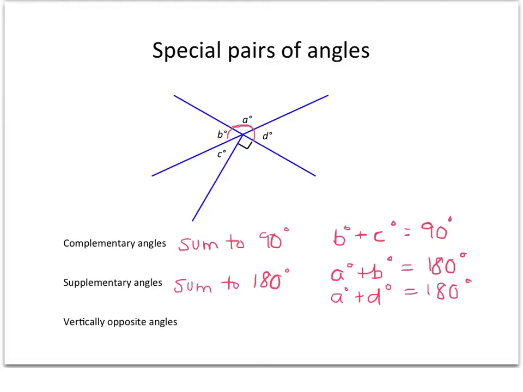And the third pair of angles we're going to look at are vertically opposite angles. So if we have two lines that intersect each other, for example those two lines there, B and D, those are equal to each other and they're vertically opposite. So vertically opposite angles are equal, and they're the ones that are opposite when you've got intersecting lines. So in this case we would say that B is equal to whatever D is, they're the same size.